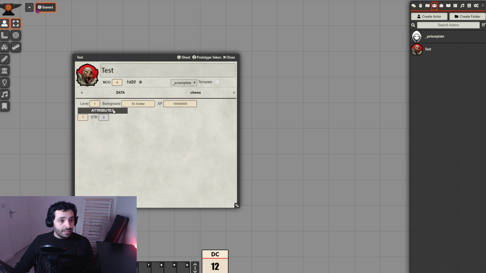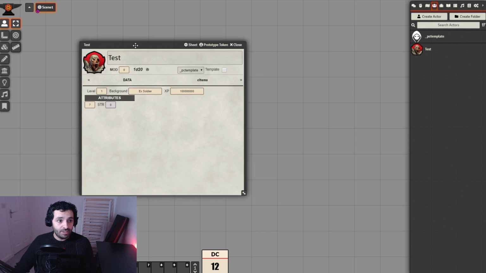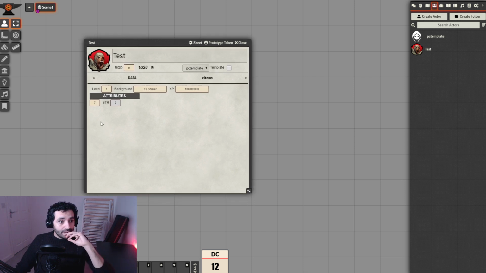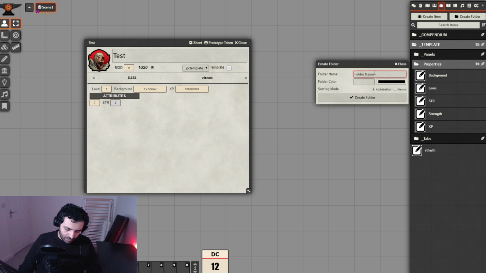What else? Let's continue. By building this character sheet, we're going to learn about more stuff, probably the things that we've changed in Sandbox. Okay, so let's build, then properties. Oh, I should introduce more folders here.